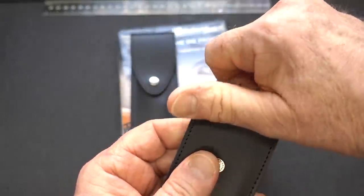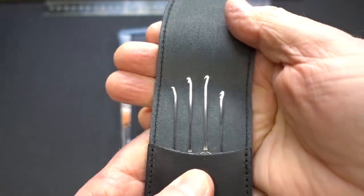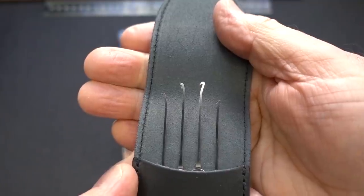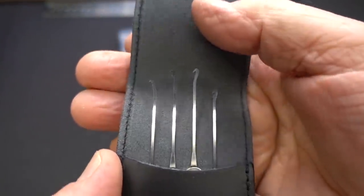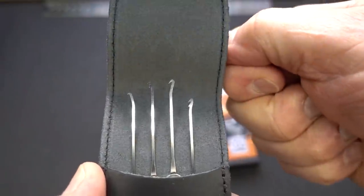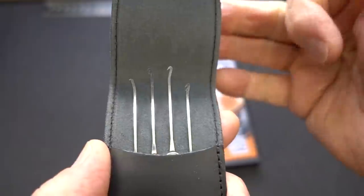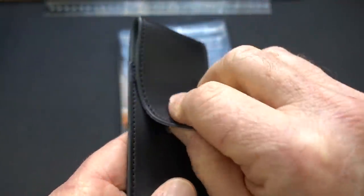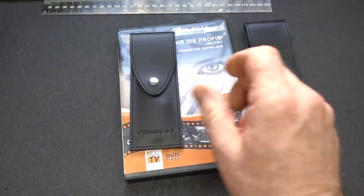All right, one of the most common things you'll run into in a commercial environment is a broken off key or maybe something broken off in the keyway. It's always nice to have a specialized tool to grab a hold of it. Nice little sharp barbs on that. So slide this down the keyway, dig those barbs into whatever's stuck in the keyway and drag it out, clear that keyway so that the owner can then use their key or use a replacement key to get into it. So specialized tools for clearing keyways.